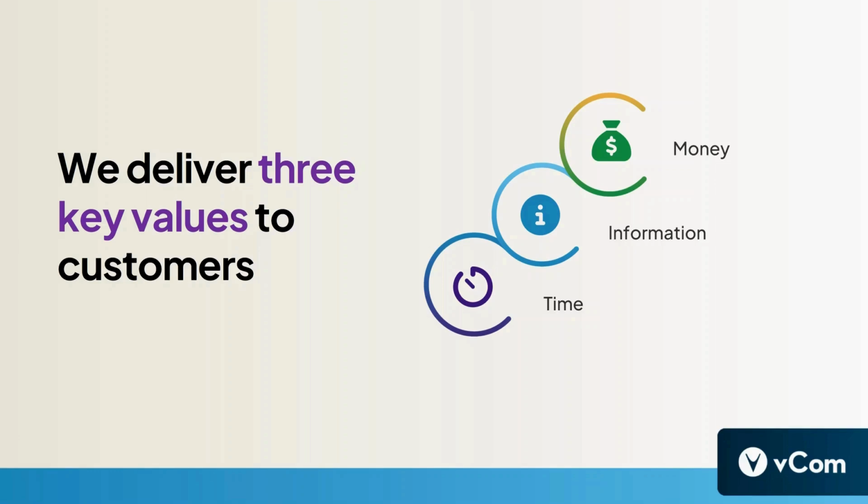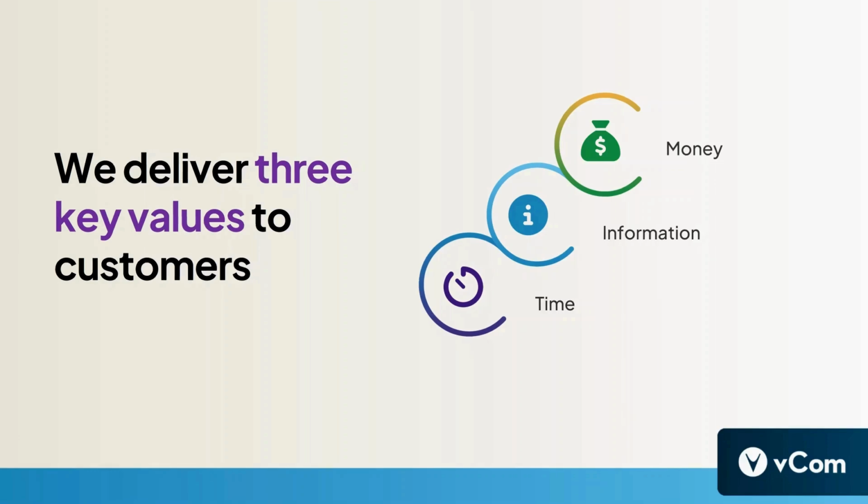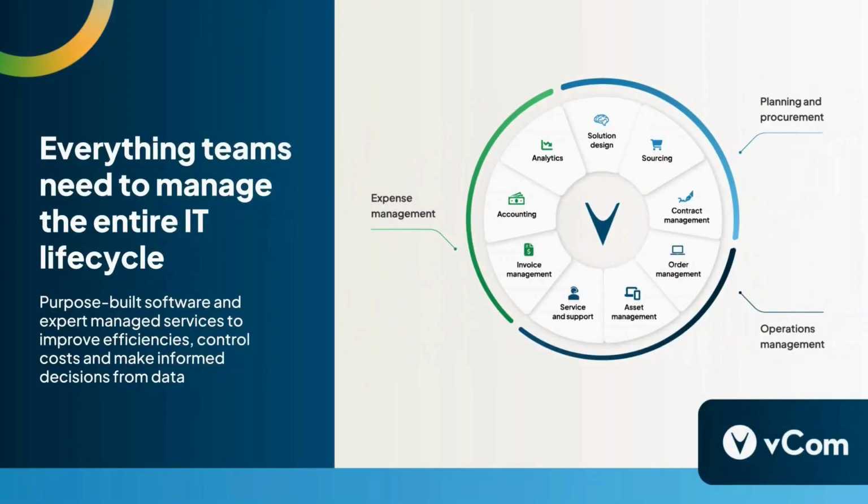We use a lifecycle management framework that covers the 9 stages of any IT asset from cradle to grave. This includes solution design, sourcing, contracts, orders, assets, tickets, and the 3 focuses of today: invoices, accounting, and analytics. Each phase is key to making your IT lifecycle efficient, and each stage connects and supports the next. We support customers through this entire lifecycle with a mix of specialized people, streamlined processes, and a purpose-built platform to deliver our 3 values at every stage.